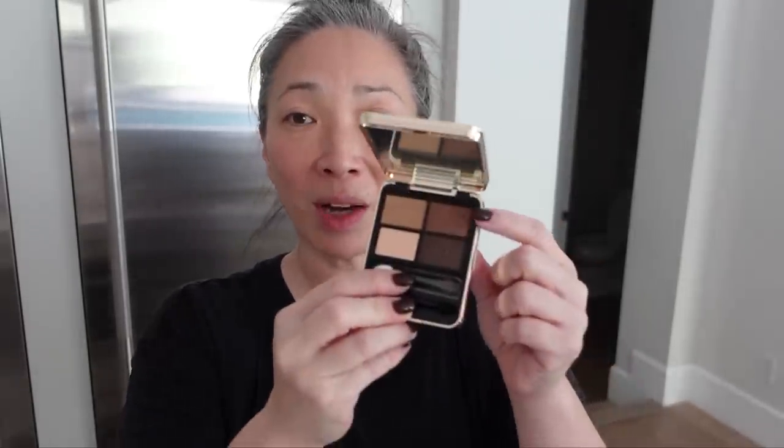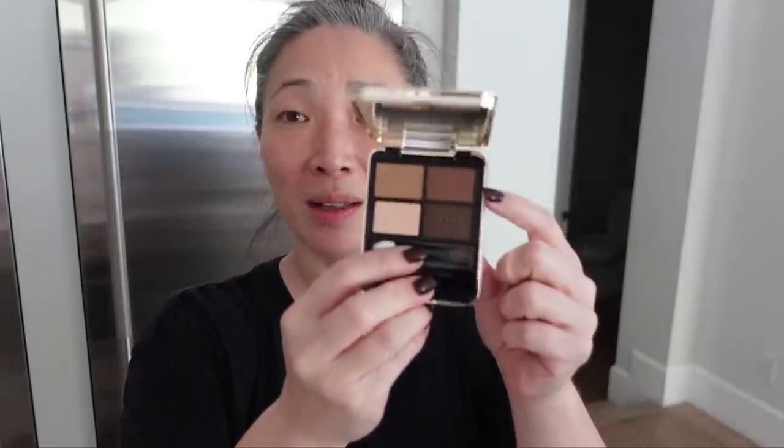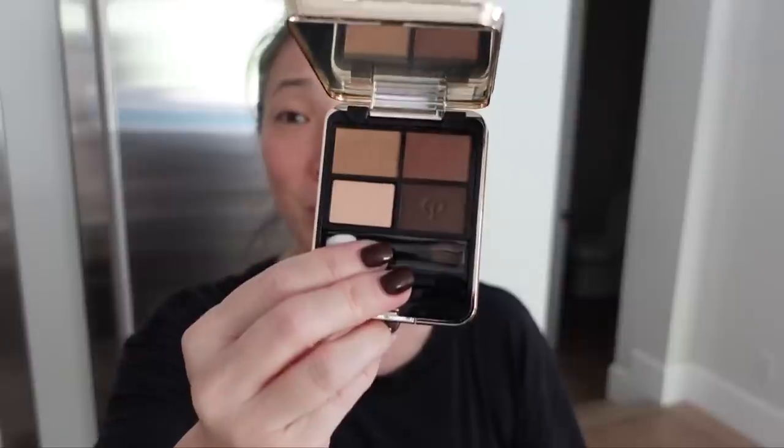These are refillable. And when I met with Benjamin Puckey, who is the color director, I think that's his title, for Clé de Peau, he was explaining to me the formula. He's like, you wouldn't believe how these eyeshadows are created. He's like, it looks like dough. They mix it up and it's this big kind of like thick, creamy mass, and then they press it into these pans, and then they're baked. I believe they're baked or set down somehow. Isn't that really, really neat? So anyway, they do have this really like rich, creamy sort of formula and feeling to them.